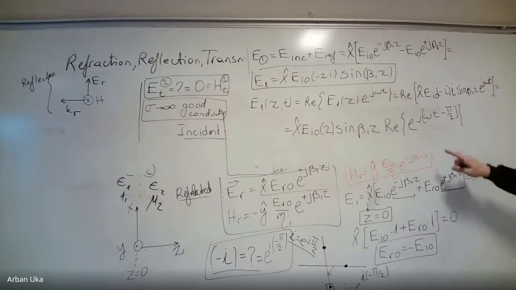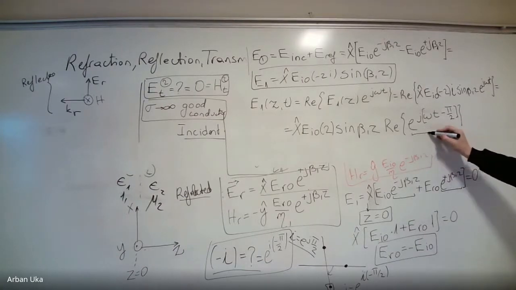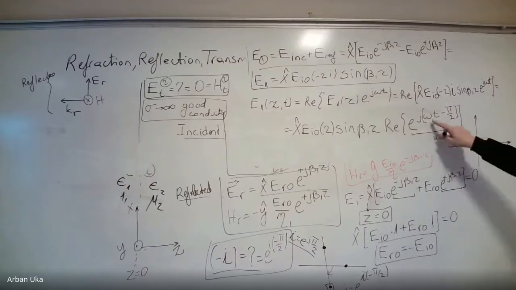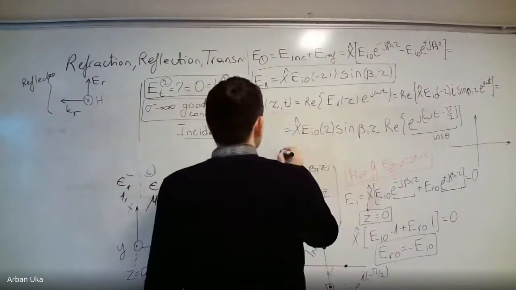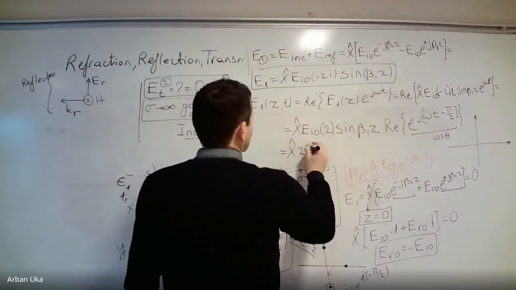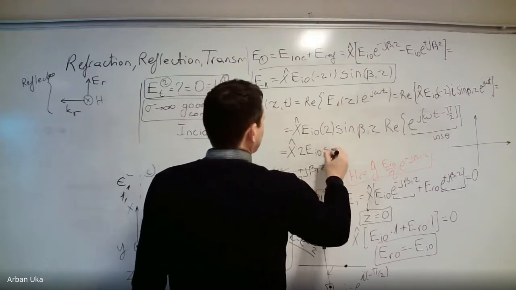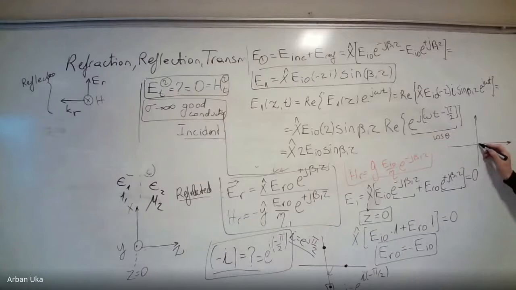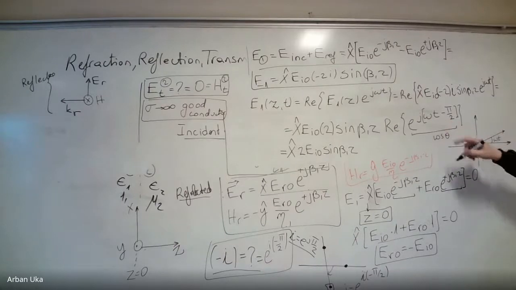This would be cosine, okay? Because the real part of any exponential e to the power of j theta would be equal to cosine theta. But what is cosine of omega t minus pi over 2? If we have a look here, can somebody answer? How would you write cosine of omega t minus pi over 2? So omega t minus pi over 2, let's assume a very narrow angle, so here, let this angle be omega t, and then the angle omega t minus pi over 2 is this vector, and is it sine omega t?